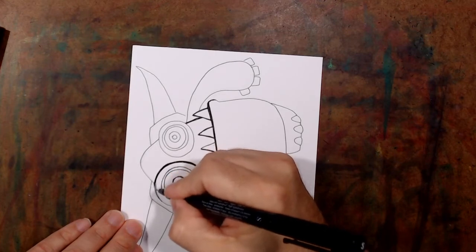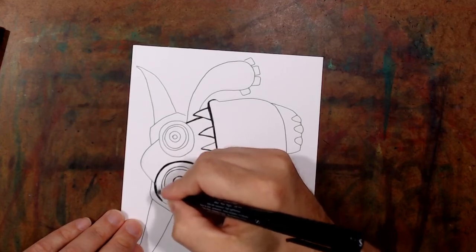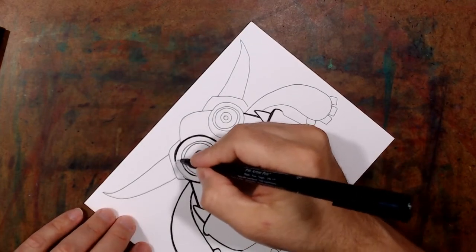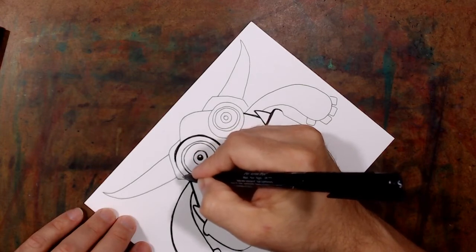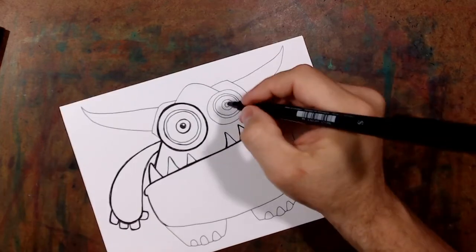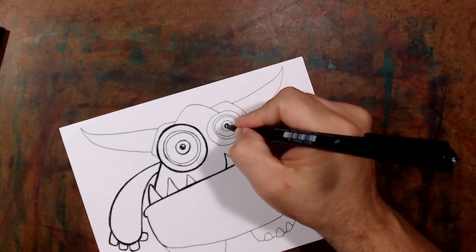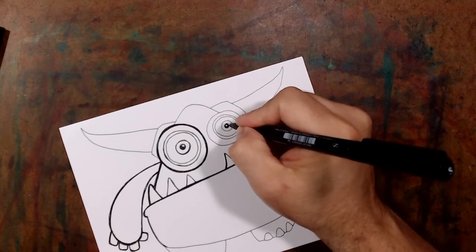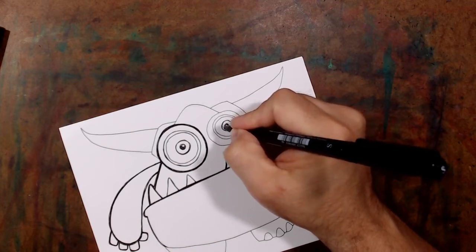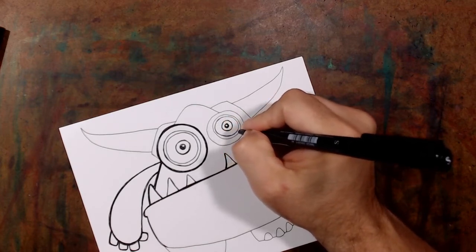I think one of the reasons I like to do at least this kind, with the pen, is that I really kind of just get lost in thickening up the lines. It takes me a little while. Yeah, I often will use the thicker pens, but I just try to take my time. So I don't really concern myself with the details. I'm trying to do one thing at a time, and I'm really trying to think about the monster all at once.